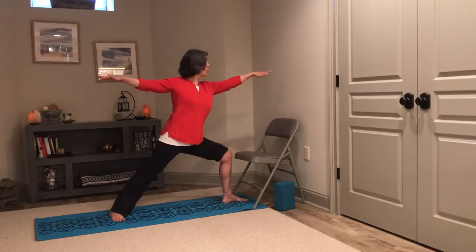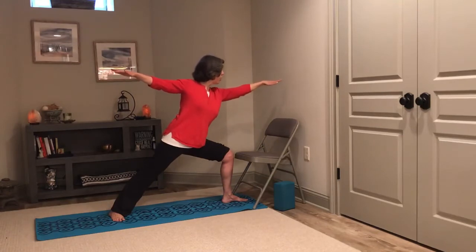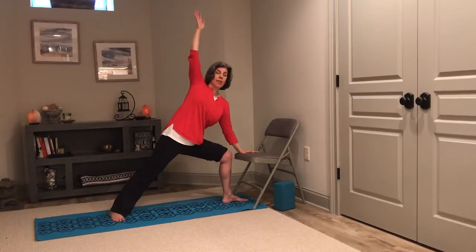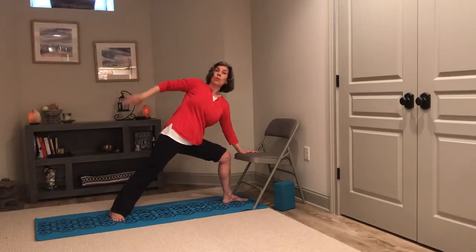I want you to reach towards the back of the chair and the wall. Right? You want to keep length on both sides of your torso. The front hand can come down to the chair seat. Back arm, you have options. You can lift it straight up to the sky. If that's uncomfortable for your shoulder at all, take the arm and wrap it around behind you or bring it to your waist. Notice now I'm facing forward, right, towards the opening in my legs.